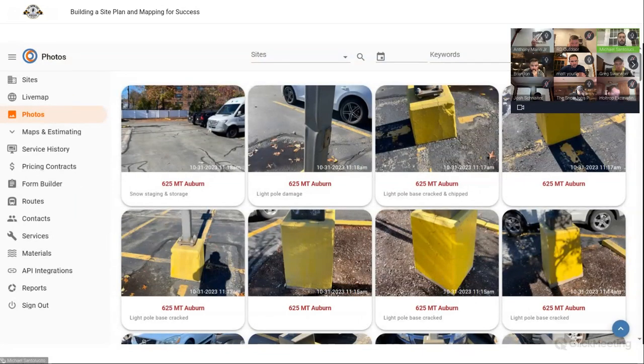To create a map, to take these photos and pinpoint them GPS style to the location that you're working at, it's a little time consuming. I don't know if Mike and his team have fixed this yet, but you just do these little check marks right here. I'll do a small handful. I'm not going to do all of those. There, handful.